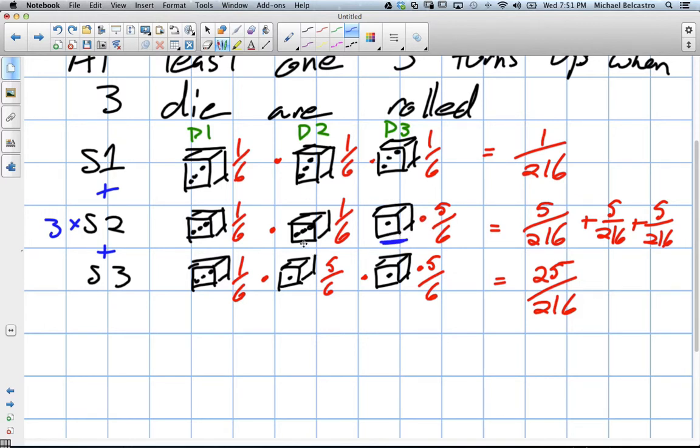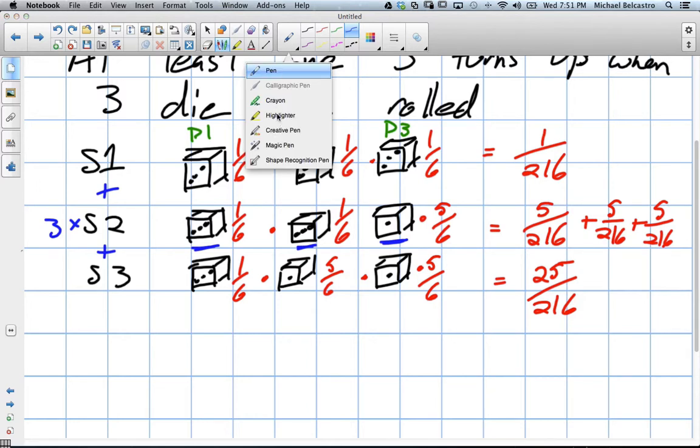But there's also the possibility of die 2 being the one out and die 1 being the one out, where the other two are the numbers 3. So there's actually 3 different situations. So this happens 3 times. And with that being said, situation 3 is identical.